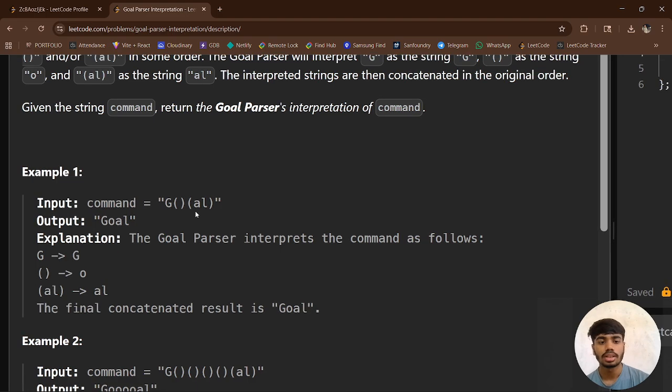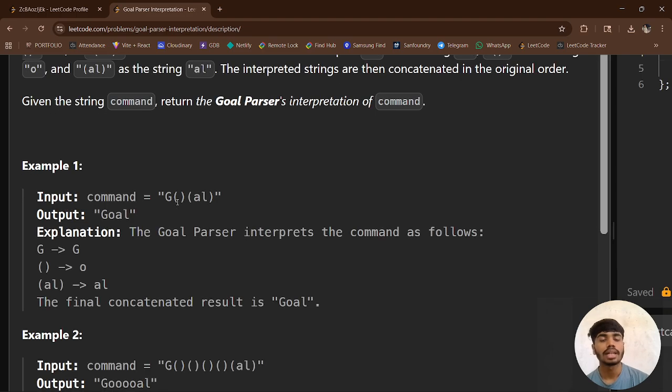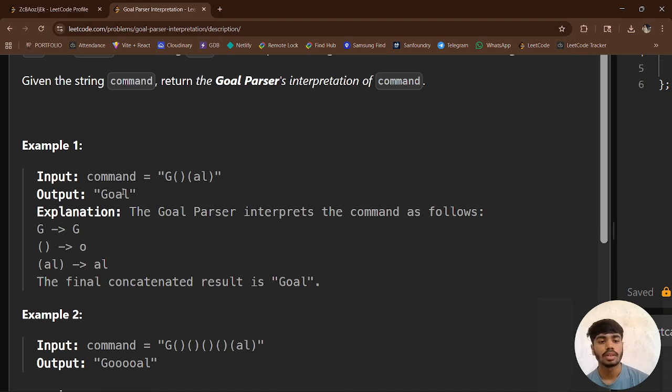You can understand what kind of word is inside this. In the output we have to get this result and write code for it, and the output here is goal.